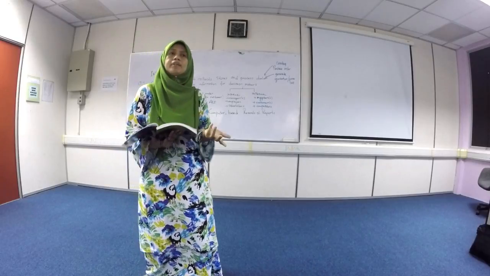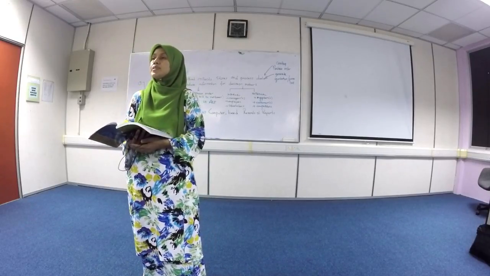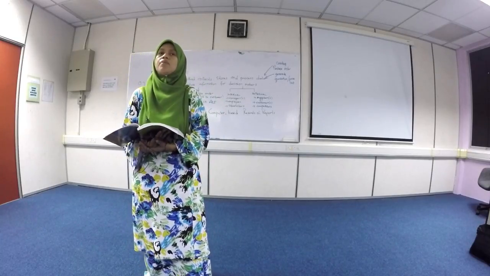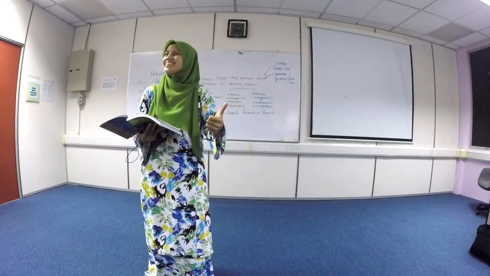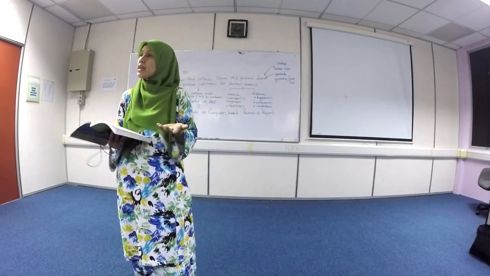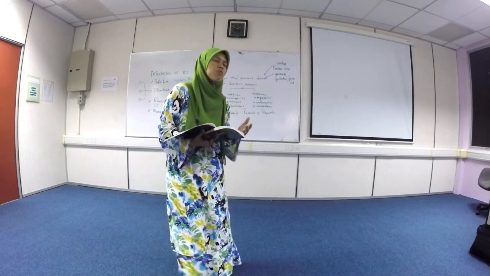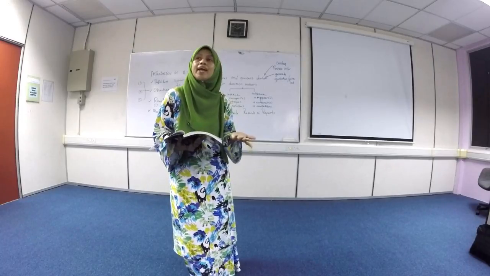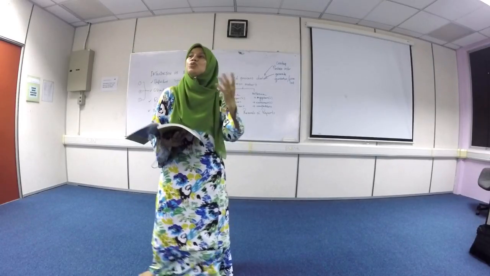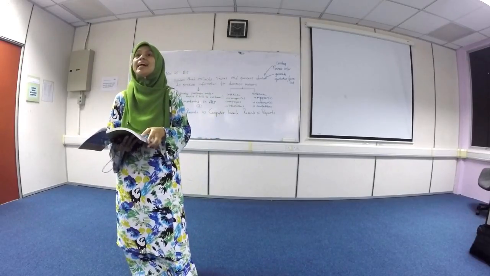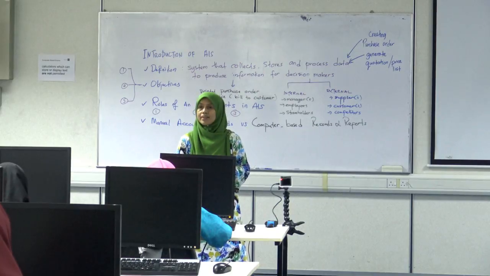So if we did not meet the accounting information cycle, the accounting cycle, what could happen to our accounting information? It could be biased. Okay, we want to report for year 2014, it could be misleading if we pick it up in 2015. So that's why in accounting we have the principle of accrual and prepayment. Right? Accrual will be considered in our current financial period. Prepayment would be taken out, so it will be recognized as our current liabilities.